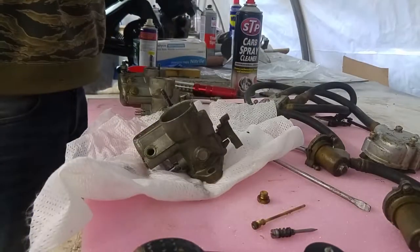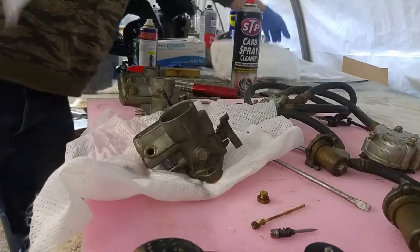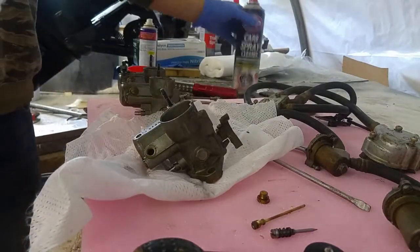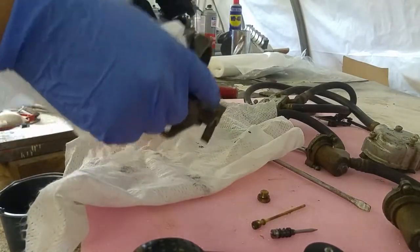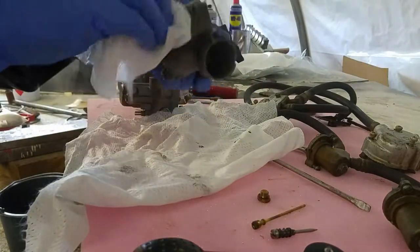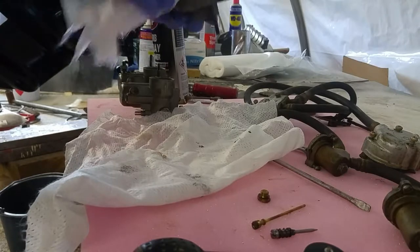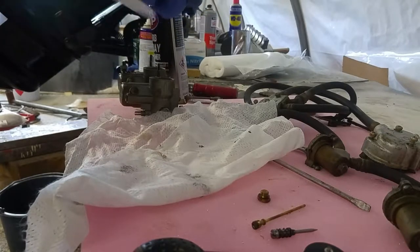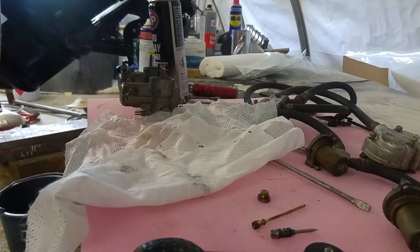So I've got some carburetor cleaner and some lint-free cloths. I'm hoping this won't melt the foam it's sat on. I'll just give the outside a bit of a clean up first. It's not quite as disgusting. It's very sticky.